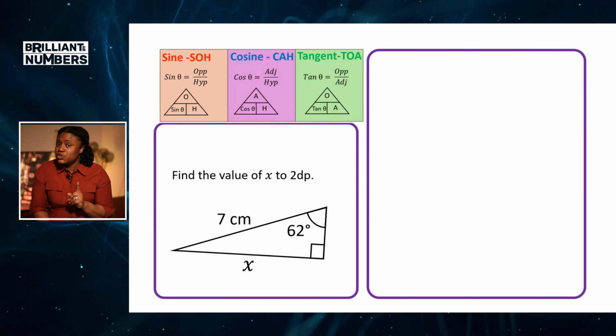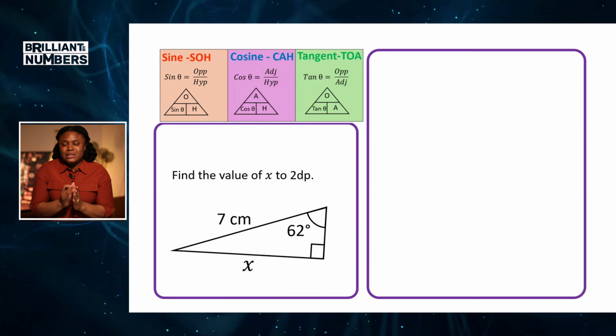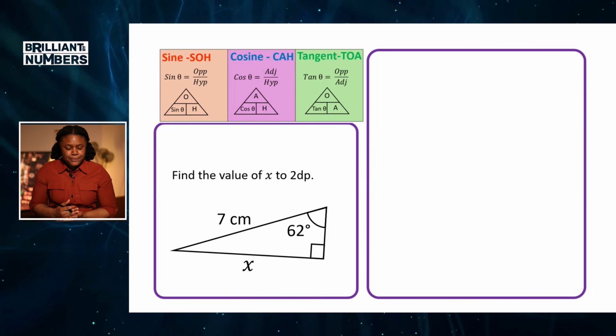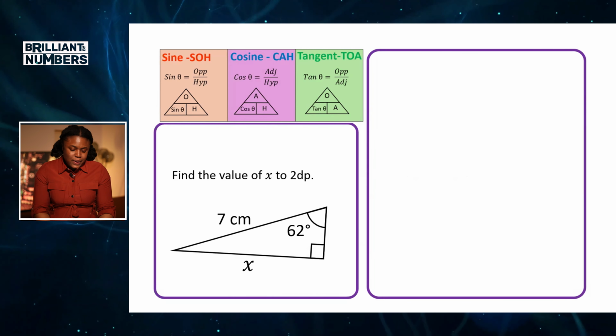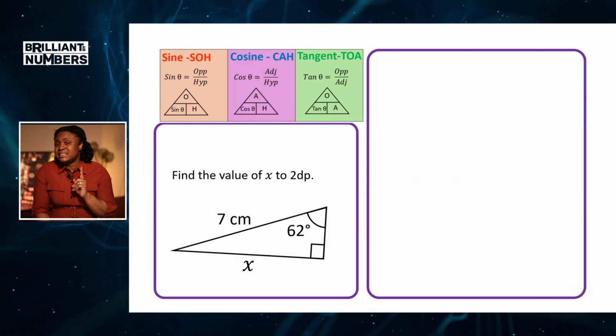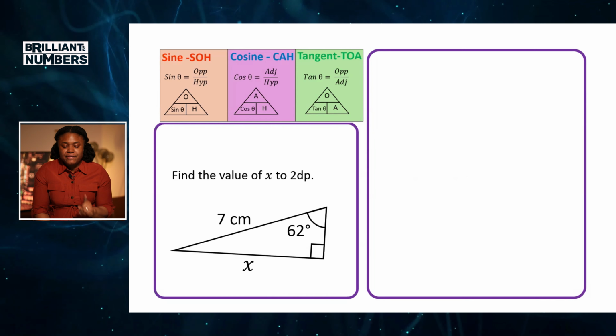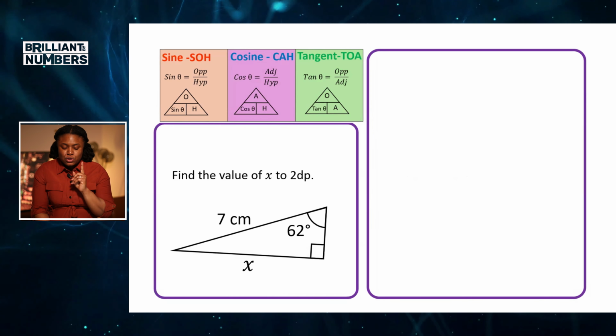Okay, now it's time for us to see what this looks like in a question. And all of these questions are exam style questions. So I've put the ratios on screen here, just because we are being introduced to the topic. So I like to have little tips that will help you as you navigate your way. We're asked in this question to find the value of x, also paying attention to the degree of accuracy. We're asked particularly to give our answers to 2 decimal places.